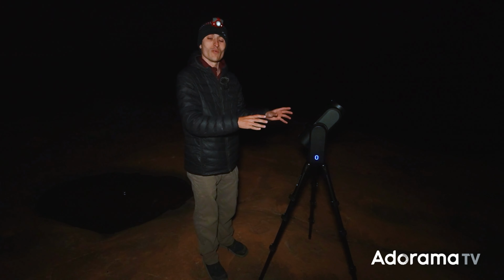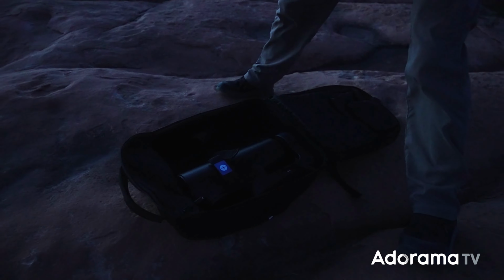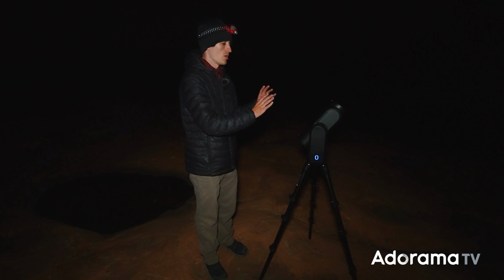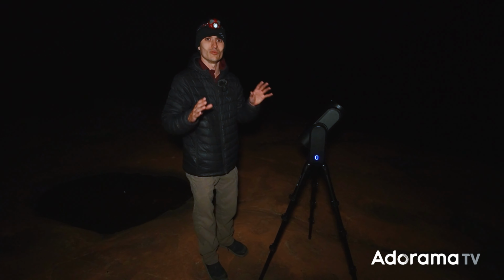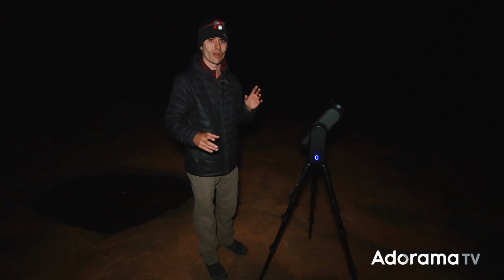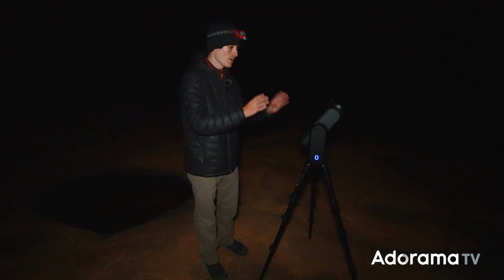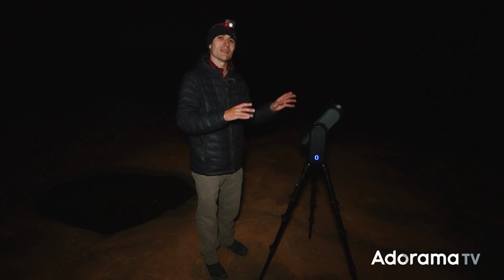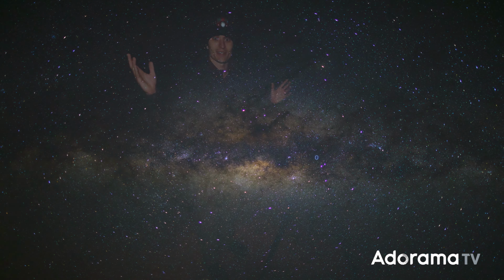Now, it's also really handy that this comes in a really nice backpack, so it's easy to throw in the car and travel with you. It's got plenty of battery life. I've used this for a couple nights in a row now, and I'm still running on the same battery. So all of that adds up to make this great for travel, but at the same time, it's also just as good if you just want to stick it in your backyard, leave it set up and use it a few nights out of the week. There's really a lot of versatility here. Ease of use is incredible, and I could not recommend this more for someone that just wants to start exploring what's out there in our galaxy.